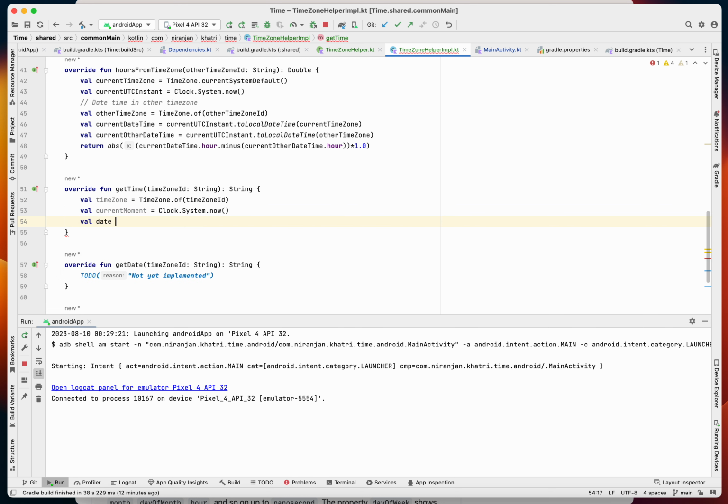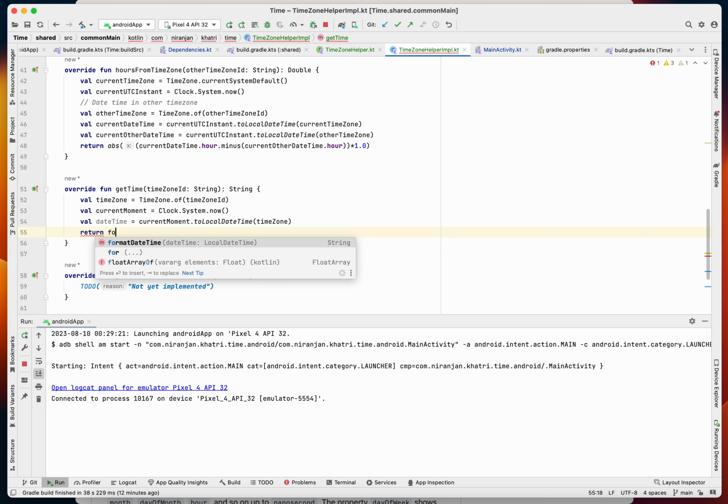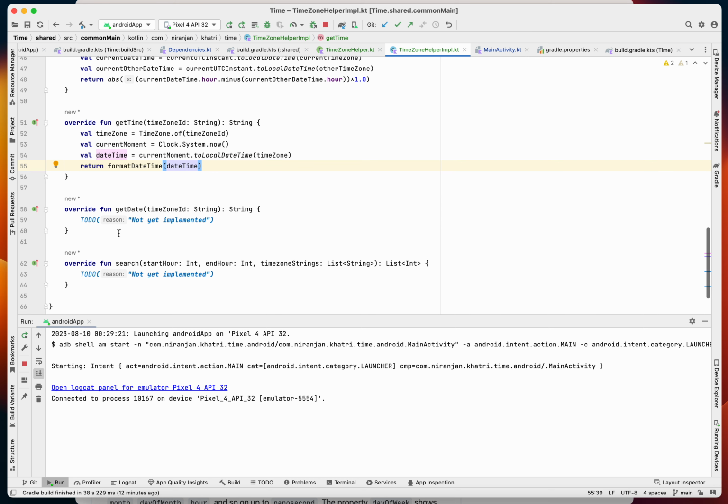You also need a dateTime equals currentMoment.toLocalDateTime(timeZone). Then we also need to return the formatted date time of dateTime, which will get you the time.